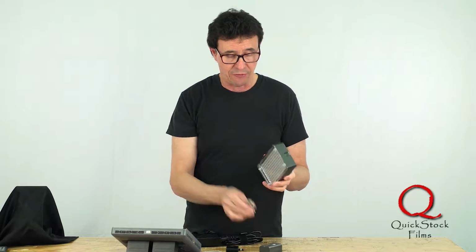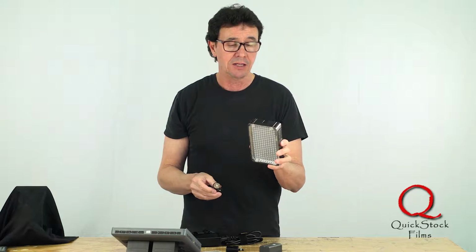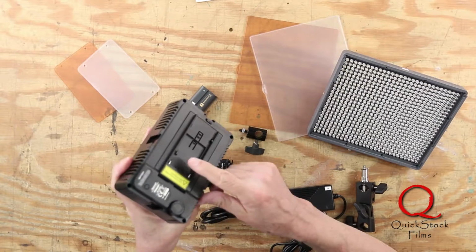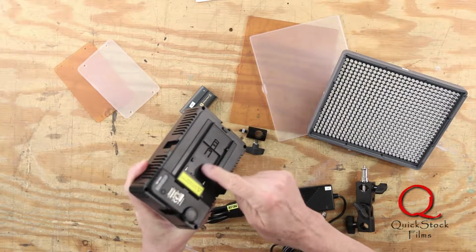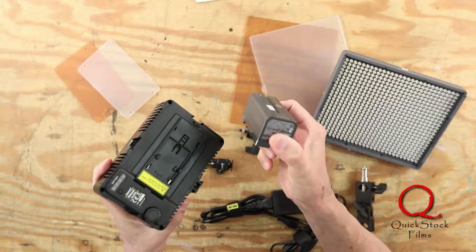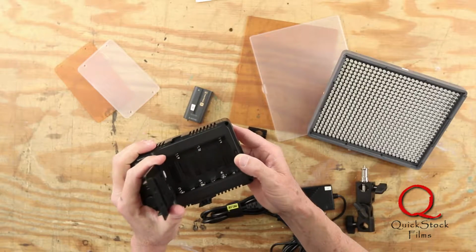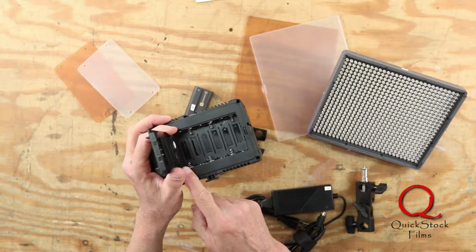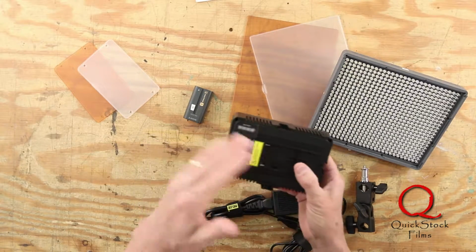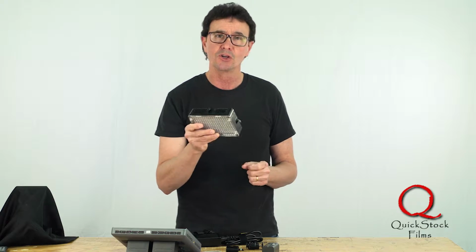In my opinion, it would have been good if it had some sort of a device that came with it, so you didn't have to buy an accessory, but it's a really, really cool light. And then another really cool bonus is it takes several sizes of Sony batteries. It'll take the little bitty consumer camcorder size battery, and then it will also take the larger NP-F size batteries. And then under this compartment, if you lift this up, there's a place to put 6 AA batteries in here. Now I put 6 Duracell batteries in this, and it ran for almost an hour on AAs. So, you know, if you got somewhere and you killed all your batteries, you could just go to a convenience store and buy batteries and continue to power this light.